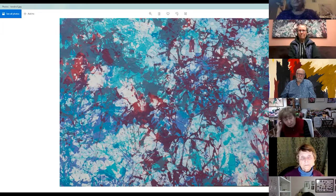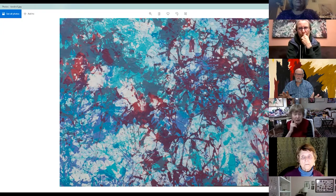Because you're using house paint too, you generally don't get what I would call really vibrant colors. So you're already dealing with something that's a little flat anyway. If you put another coat on top of that, I could see where that could really affect it. This looks great the way it is, but it's bordering on becoming too flat.